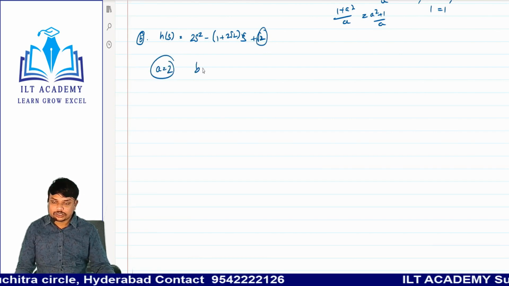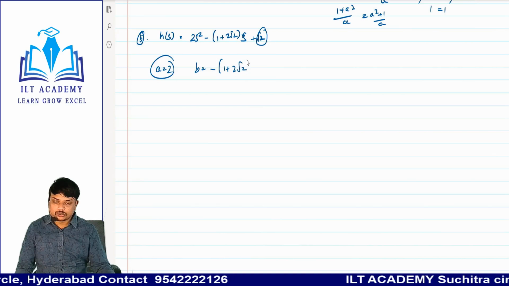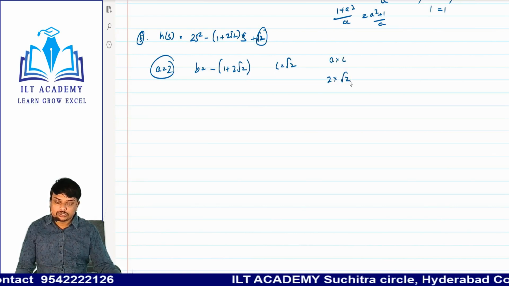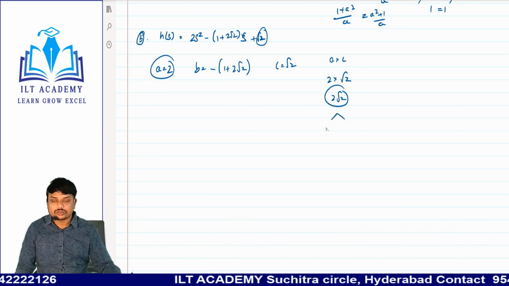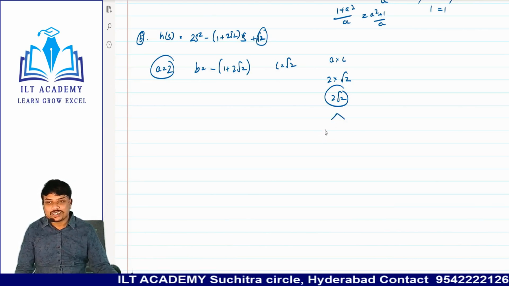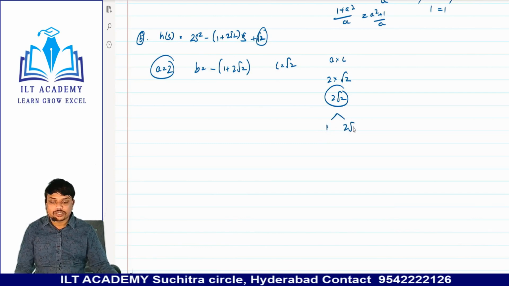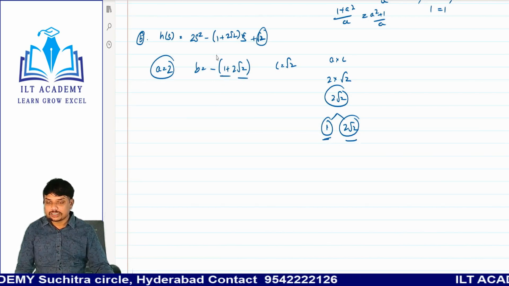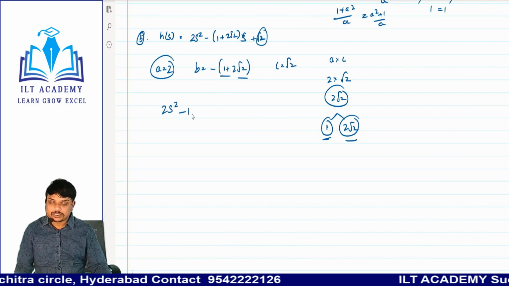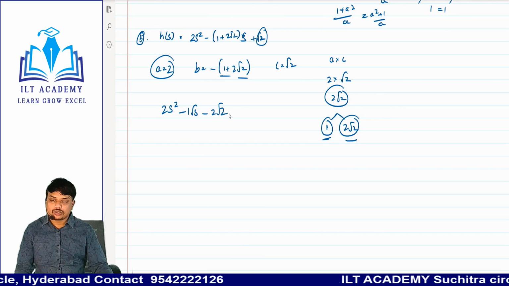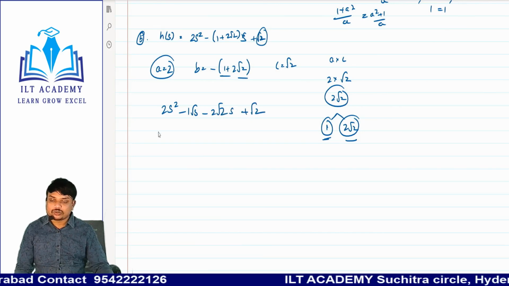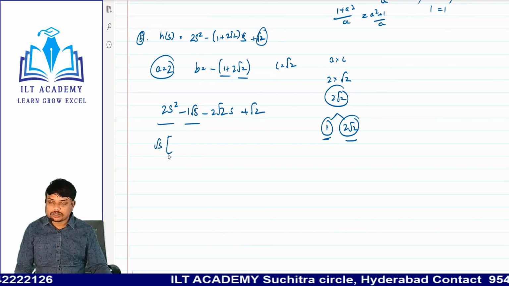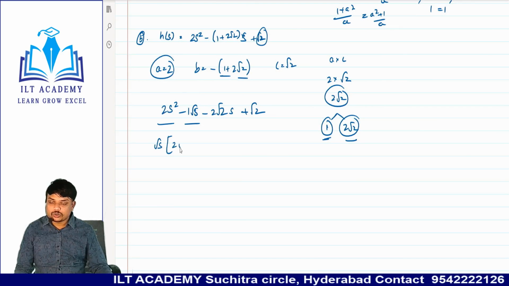a is equal to क्या ले सकते हैं 2, b is equal to minus of 1 plus 2 root 2, a into c is equal to what, which is 2 root 2. Now 2 root 2 can be written in base 2 into root 2 plus 1 into root 2. If you see, these two variables are only present over here, so we'll split like that only: 2 square minus 1 root s minus 2 root 2 s plus root 2. In this both what you can take common, root s you can take common, so here it will be what, 2.